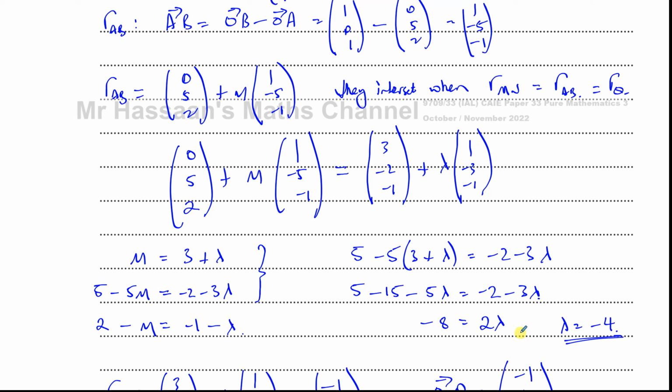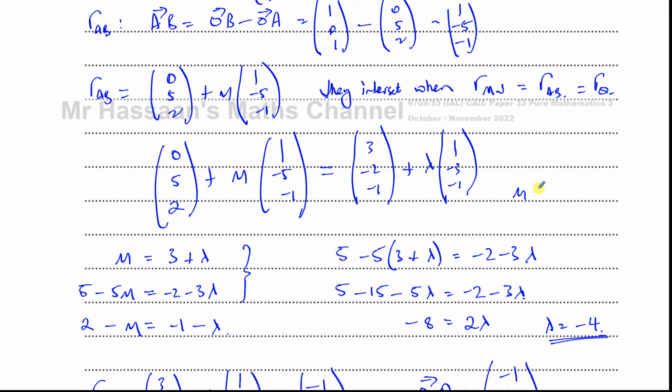Okay, so you would have to show they intersect by taking this value of lambda and finding what mu is from the two equations that you used. So I would take this minus 4. I'd say, okay, that means mu is equal to 3 minus 4, which is minus 1. And then I will check to see, do these values of lambda and mu work in the equation that I did not use for my calculations? So if you, for example, now replace mu with minus 1, you'll have 2 minus minus 1. And if you replace the lambda with minus 4, you'll have minus 1 minus minus 4. This gives you 2 plus 1, which is 3. And this gives you minus 1 plus 4, which is also 3.